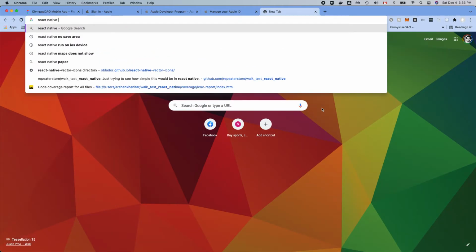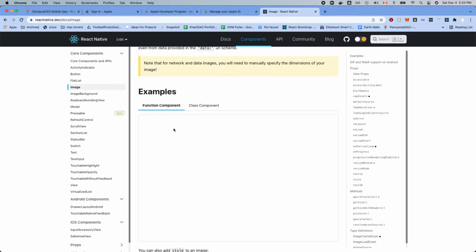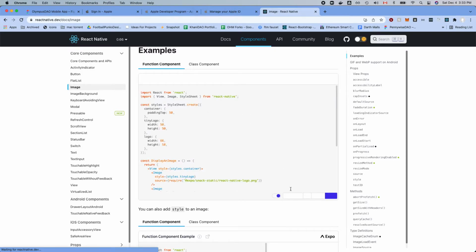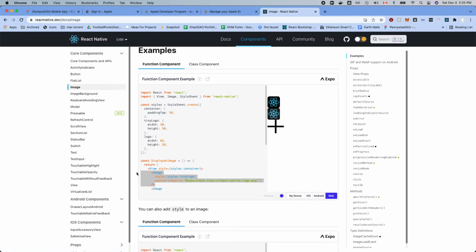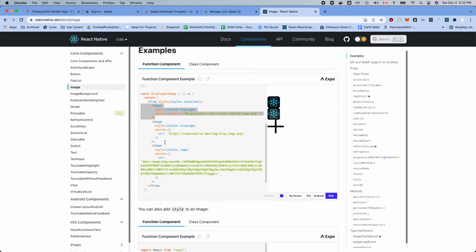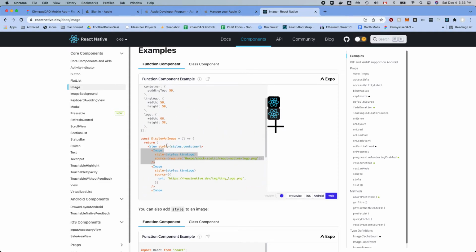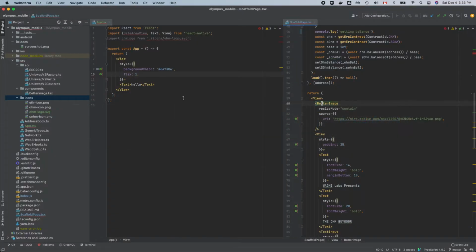React Native image. All right, so you have this image component in React Native. If you go inside here, it probably has a function component example of it. I'm just waiting for it to load. All right, cool. So they have different ways of bringing the source here. I'm guessing I'm just going to use the first one because I have the logo in my project, so I'm going to do something like so.